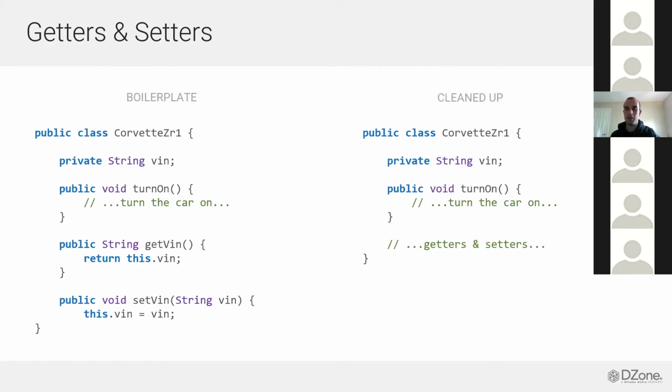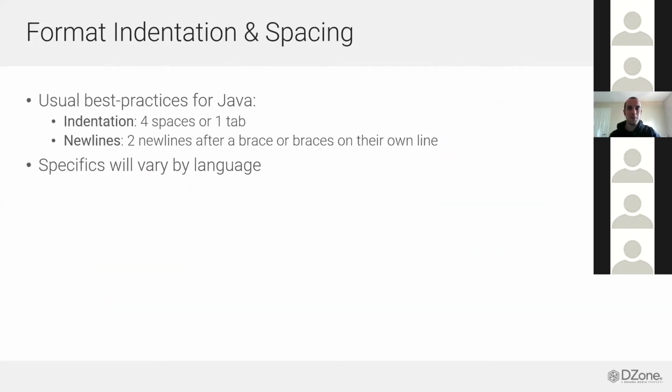And I'll come back to it in a second. And I know one of the rules was take out comments, but we'll loop back on that in a few minutes. So, indenting and spacing. Every language has its own conventions for it. Python's usually a 4-space or 2-space language. Java, you see a lot of people either use tabs or 4 spaces. But the idea is basically you follow the rules of the language and you keep it well formatted.